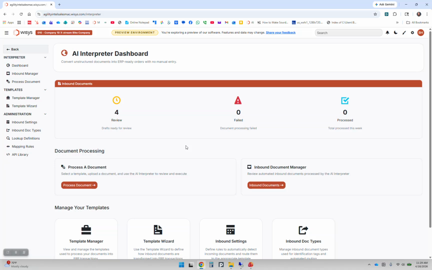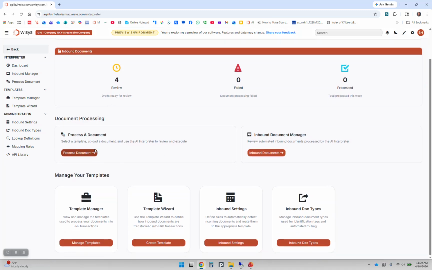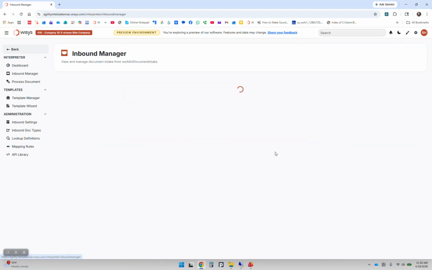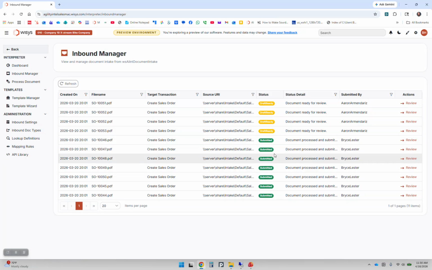The interpreter has a dashboard. It tells you things you need to pay attention to, what might have not worked out so well, and what's actually been processed. Down below, this is where we actually do some work and process a document. The inbound document manager is where documents come in from AI automation.